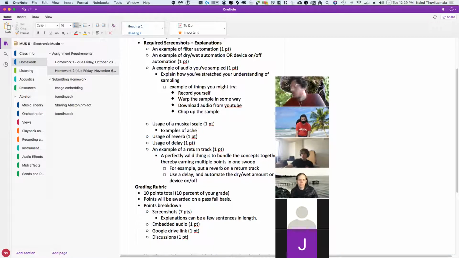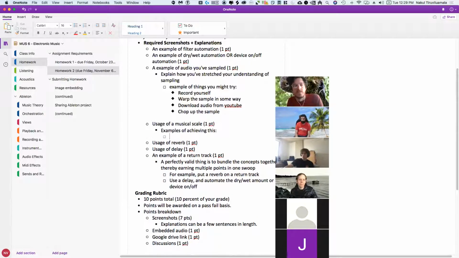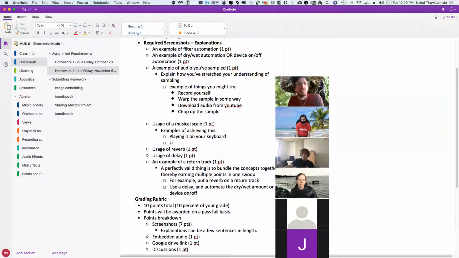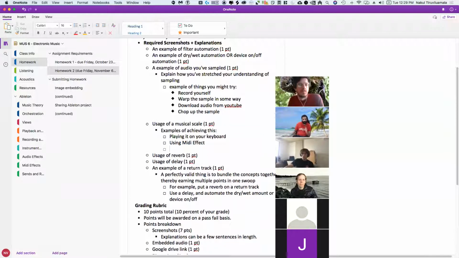Yeah, you could. You're not required to use the MIDI effect. You could just play it on your keyboard. You could also use the music theory formula.